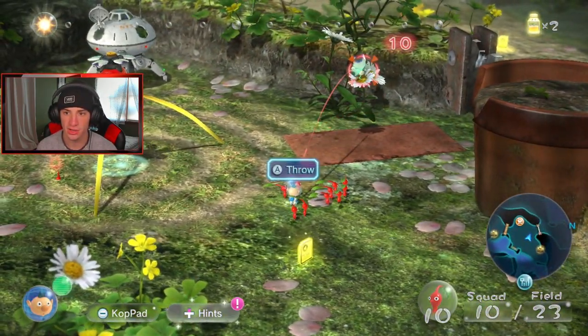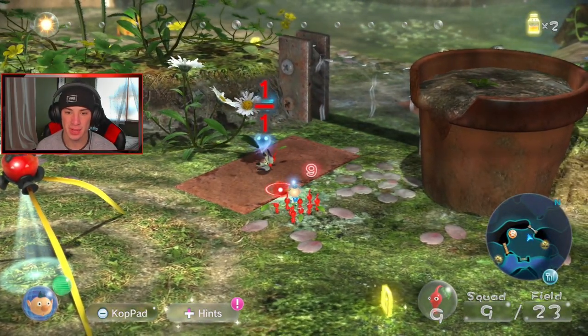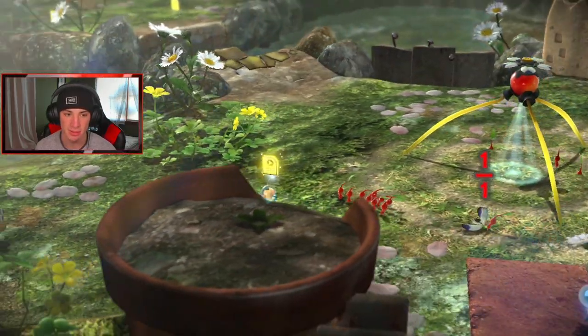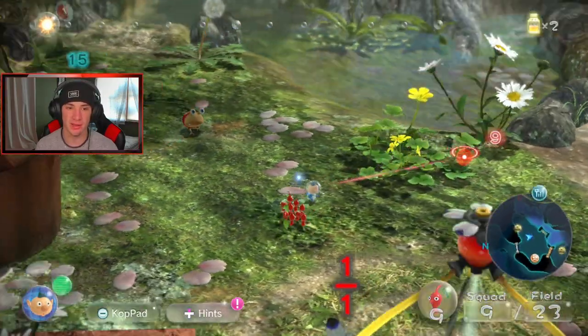Can I unlock? I'm gonna lock on you. Look at that. It's a little butterfly. Yeah, smack him up. I believe if we pick up enemies, we eventually get more Pikmin back for it. We got it. Oh, I just hit like a little thing. Aim for its back on these things.